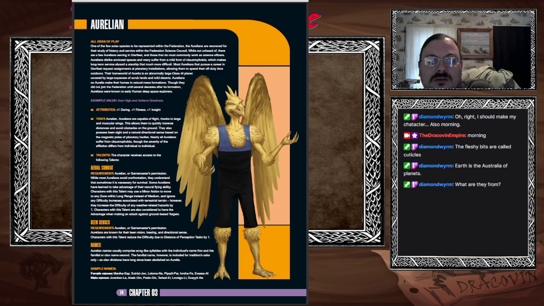I believe probably the Aurelian planet. What does it call? Aurelia. The homeworld is Aurelia. I don't know what introduced them. It could have been something like the actually canon, but slightly not canon, Star Trek animated series, where they introduced the Caitians, which I think also might be in this book. Yeah, they are. The Caitians are in this book, and they're the next one we're going to talk about. So we will talk about that in a second, because they were introduced in Star Trek animated, and they are canon now. Cat people.